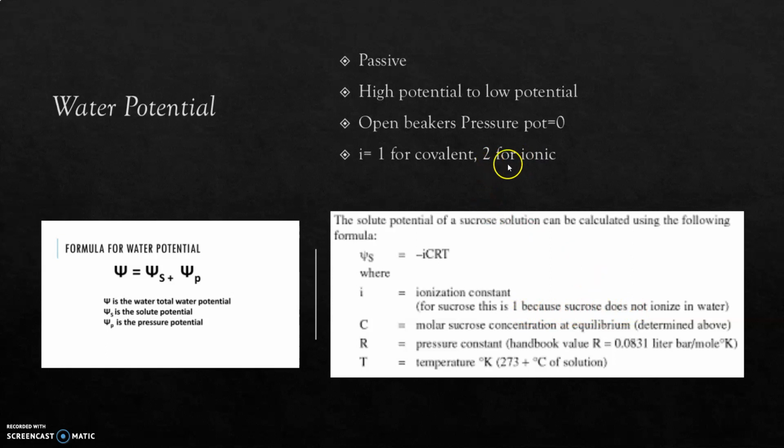And then those ionic compounds, it's usually salt. It's going to be NaCl, 1 for Na, 1 for Cl. It can be more complicated than this, but I don't see it getting more complicated than a 1 or a 2. Your concentration, C, is just what it is in molarity. Usually that's given. R is your pressure constant, which again should be given. And then the temperature, which should be given. You'll probably have to add 273 to Celsius to get Kelvin to get the right answer. But otherwise, it's pretty straightforward. And then you would calculate your water potentials.